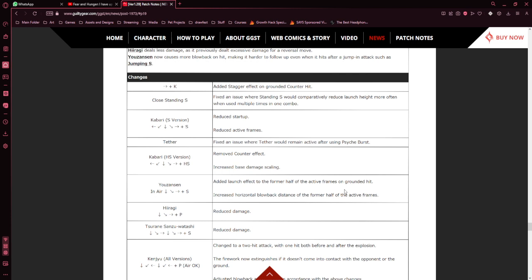Kabari S, remove counter effect. Man. Man. And so, meaning, I don't know if I can. Or it's just harder. Either or, basically it just means I can't really make a counter, I can't make it into a decent combo starter now, reliable combo starter. So I have to rely on something else, even if it's on a counter hit. I have to do something else.